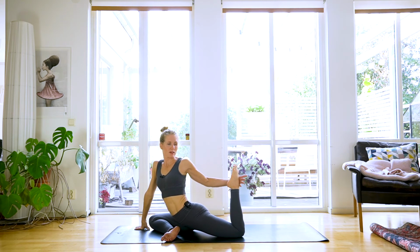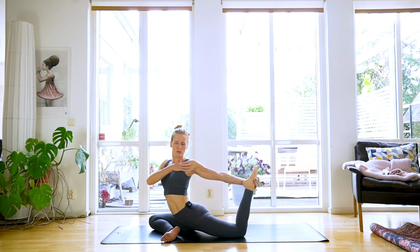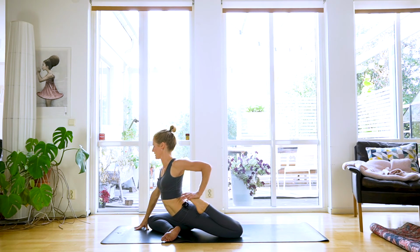Maybe you can grab hold of the inside of your left foot. I love to then really press my foot into my hand. This will find a beautiful openness in your chest. Inhale and exhale. Now you can start to squeeze your back foot closer to your glutes. If it feels good, you can turn your hand so that your fingers are pointing forward. You can square your shoulders forward in this variation if that feels good.